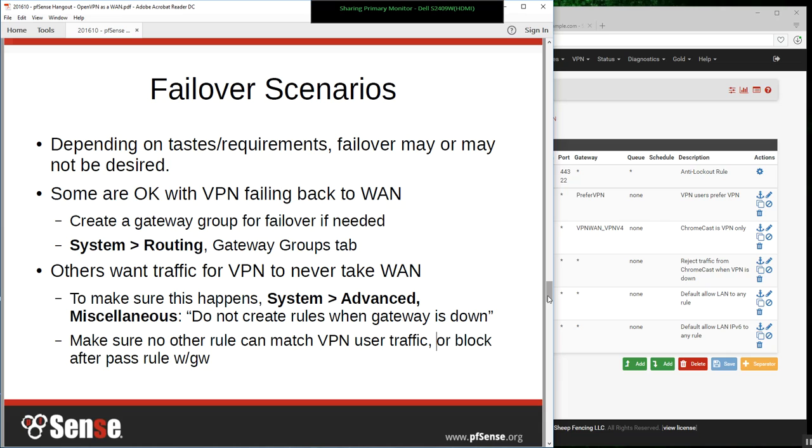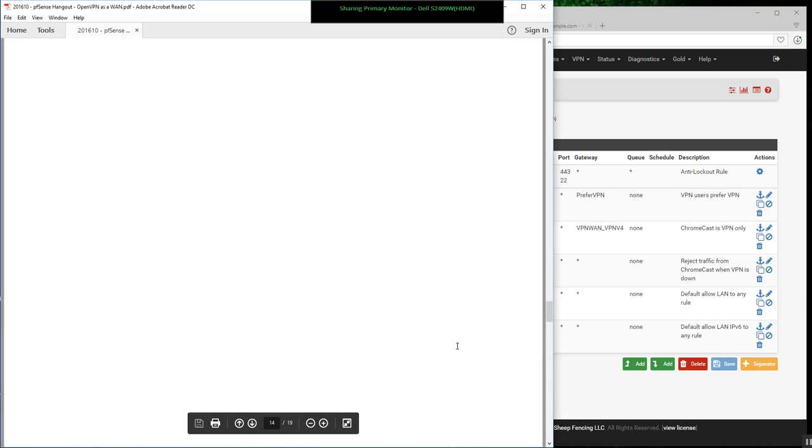That makes sure no other rules can match that traffic, because if you have that rule and that option set, it could fall through to something else and end up flowing out a way you don't expect. So that's why you need both the pass rule with the gateway and, immediately under it, the reject rule, to make sure it's going to do exactly what you want.